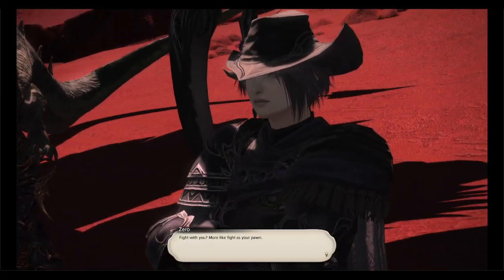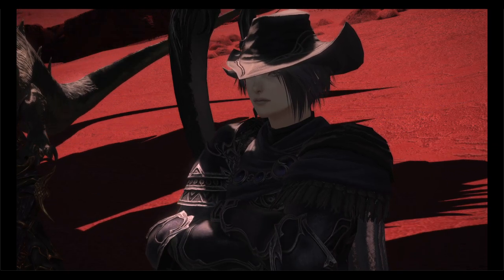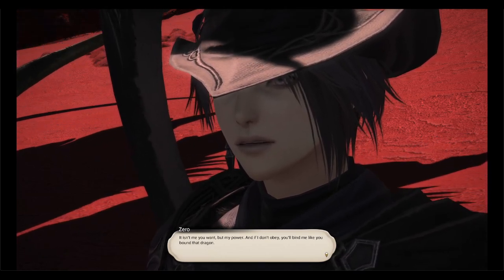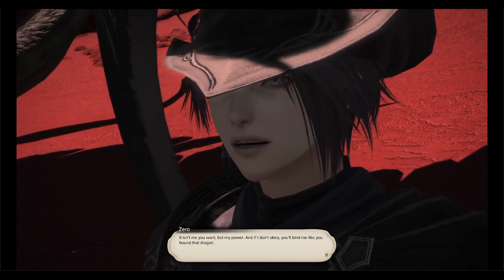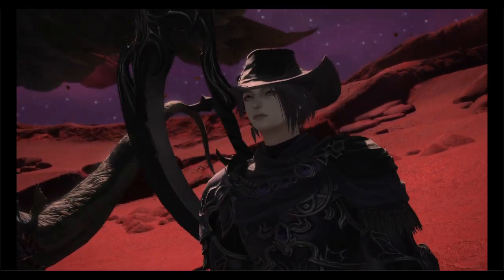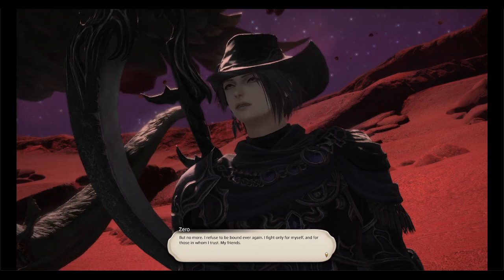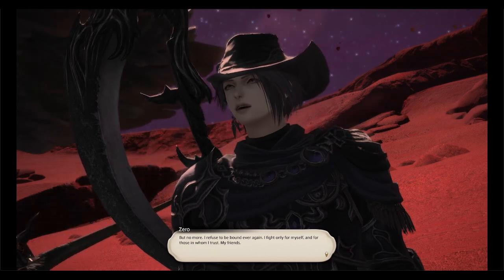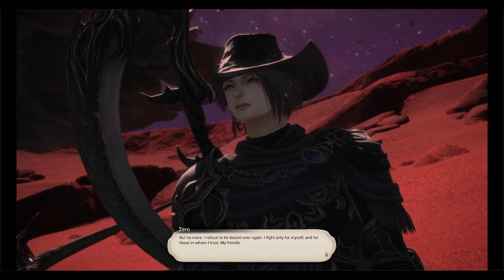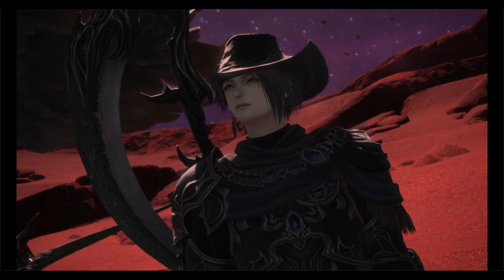Fight with you. More like fight as your pawn. It isn't me you want, but my power. And if I don't obey, you'll bind me like you bound that dragon. But no more. I refuse to be bound ever again. I fight only for myself, and for those in whom I trust. My friends. She said friends.